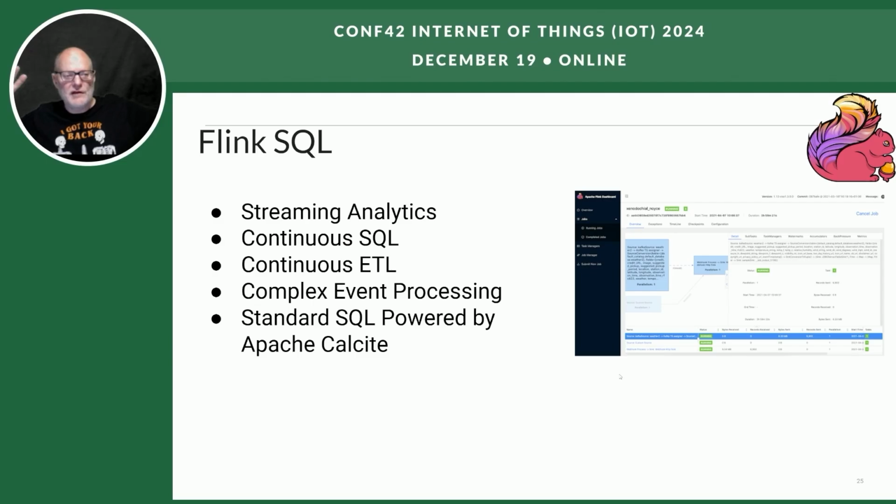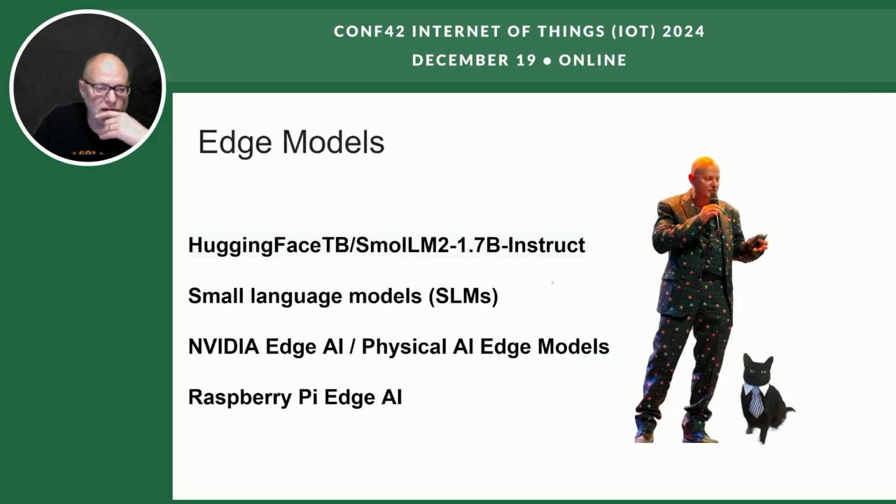Now, if I've got all these things in a stream and I want to do some SQL analytics on them before they land in your cloud data lake, or before I push it to the next layer with Cortex AI or wherever it happens to be, being able to do streaming analytics with Flink SQL, again, open source, pretty powerful. And we'll take a look at that in the next talk, or you can look at some of my old ones.